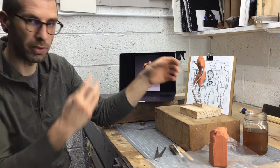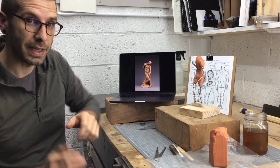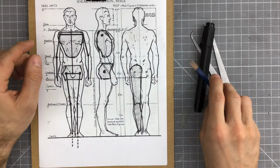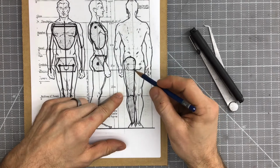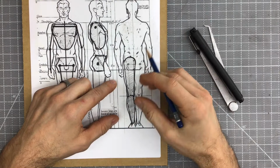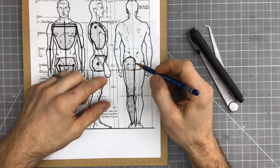So first things first, let's do a little bit of drawing on the anatomical reference. I've already got one leg tapered off here, and I want to draw your attention to a couple of specific things about the naturalistic growth of human appendages, and also a lot of other grown biological forms. Trees will work this way. A lot of animal limbs work this way. Naturalistic representation really has a lot to do with getting these taper lines correct.